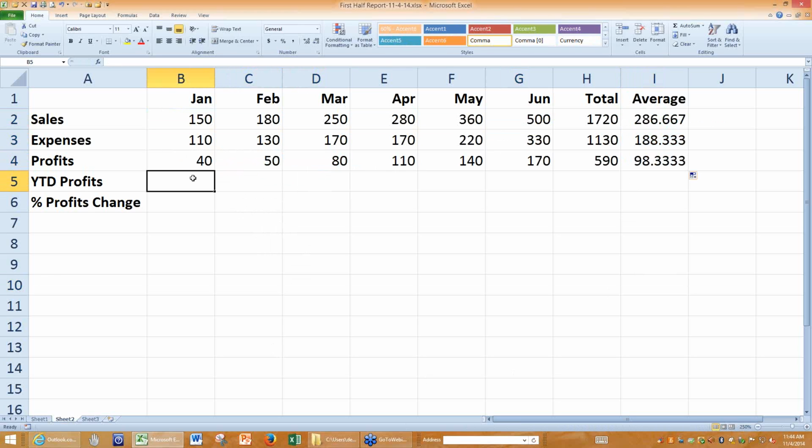Let's first of all take care of January. The January entry should always be the same as this, no matter what. This is the formula, but if we want this to always be equal to that, our formula right here is equal this cell. Okay. So that's our year-to-date. For the moment, they're identical, of course. So what should our formula be here?